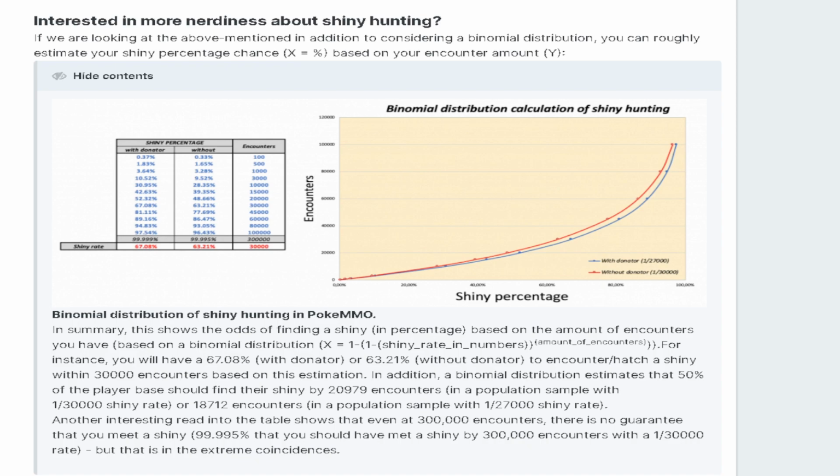in the comments below. Thankfully, it's all been nicely laid out by one of the game developers, Sethson, but we're going to be talking about the binomial distribution of your chance of getting a shiny. I know this might look really confusing and off-putting at first, but the main thing I want to talk about is this chart and this graph after doing a brief overview of it, and I'll zoom in on that so you guys can see it better. Don't you worry about that.